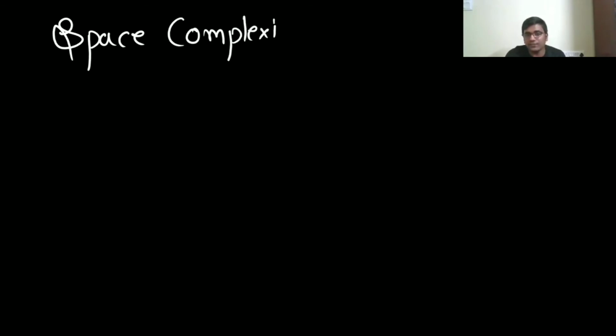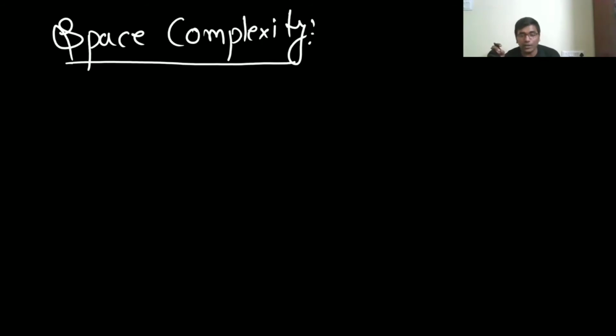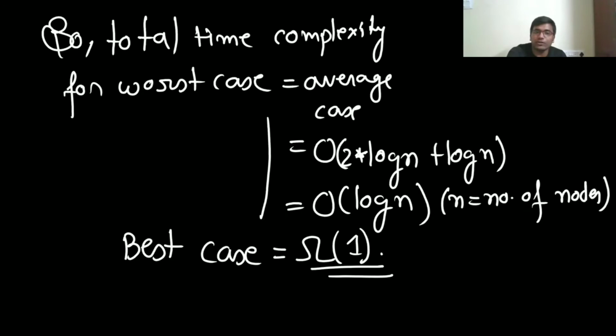Since it is a recursive function, the space complexity will be the height of the stack. Whatever will be the maximum height of the stack, that is going to be the space complexity. And the maximum height in the case of a tree is going to be the height of the tree.